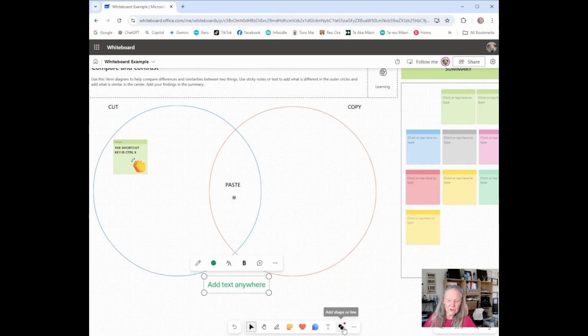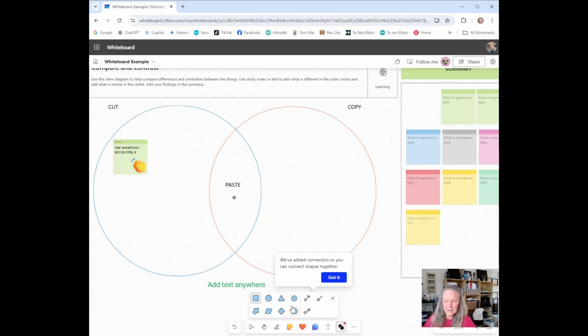You can also add shapes with this option here. There's various shapes such as connector lines, but also you've got like a pentagon, a triangle, a diamond, a rhomboid, an arrow, a circle, a rectangle, and an oval, or a tube. If I click tube, for example, and click, I can then resize it and I can start typing. And this might be the start of a flow diagram.